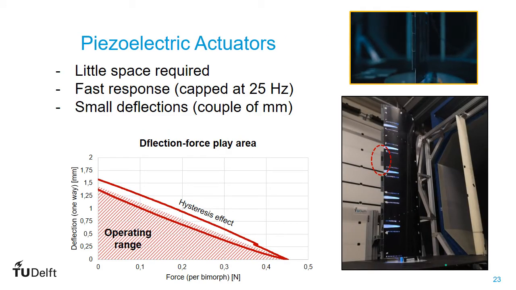Another feature of the wing are the piezoelectric biomorph actuators, located along the trailing edge of the wing. In the picture on the right, you see multiple of these biomorphs encircled. Since piezoelectric material itself deforms when an electric field is applied, these can both act as an actuator and deflecting surface at the same time, making them very space efficient. Another benefit is the fast response time, in this setup kept at about 25 Hz.